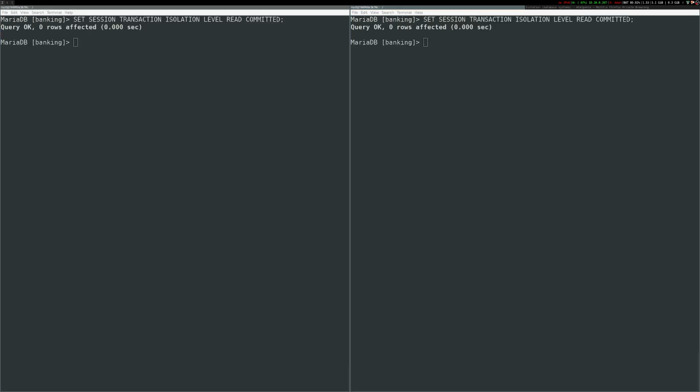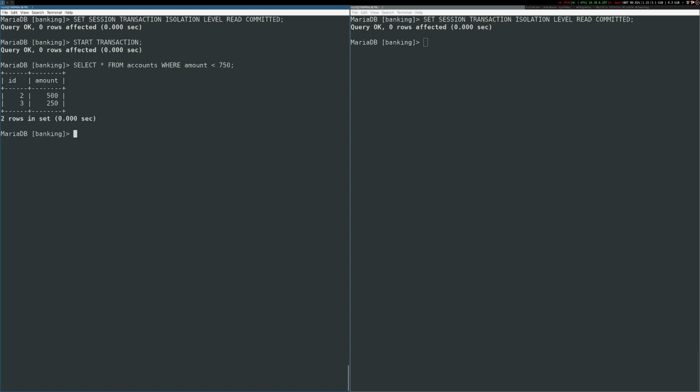So now let's consider a slightly different scenario. I have $500 to deposit into my various bank accounts, and I want to spread it out among any accounts that have less than $750. So I fire up a transaction and check my account balances. I query my bank for any accounts with less than $750. Meanwhile, my wife is also beginning a transaction. She is going to simultaneously withdraw some money from account 1.